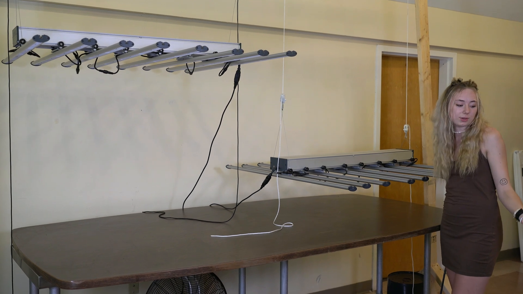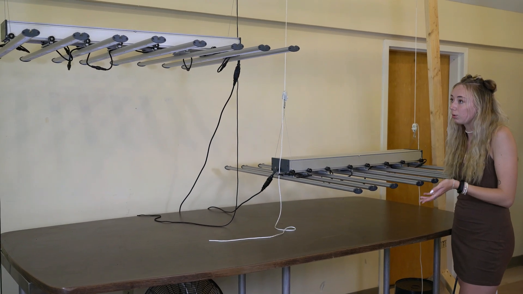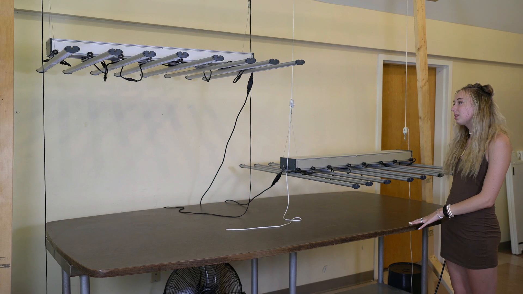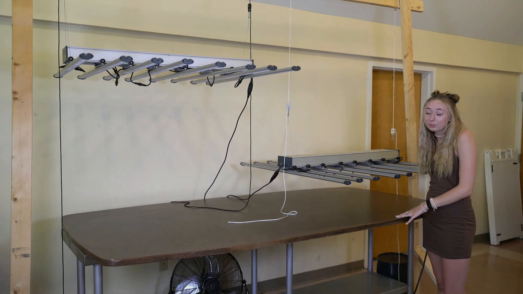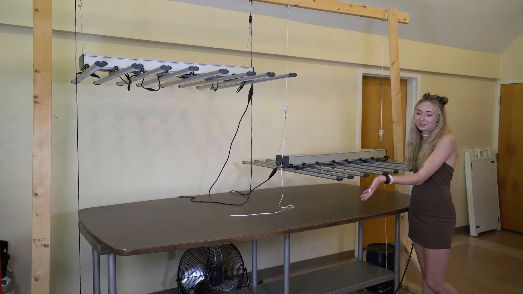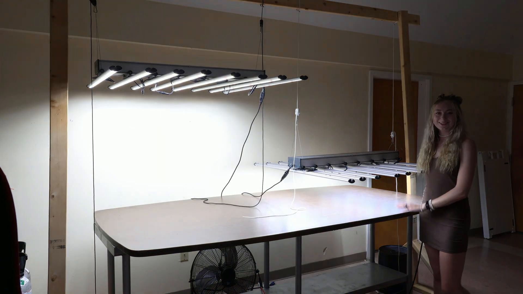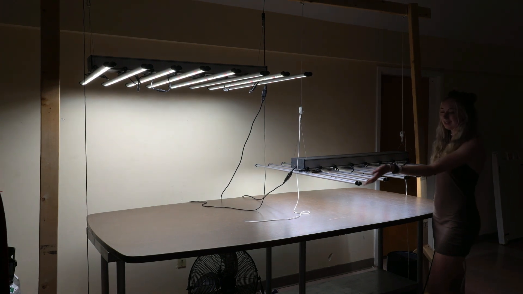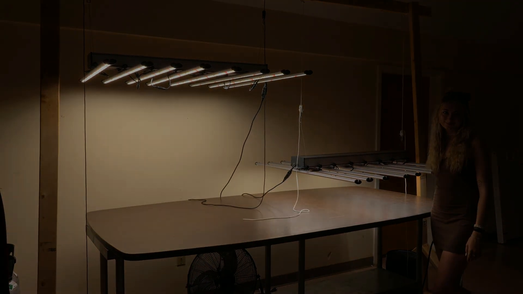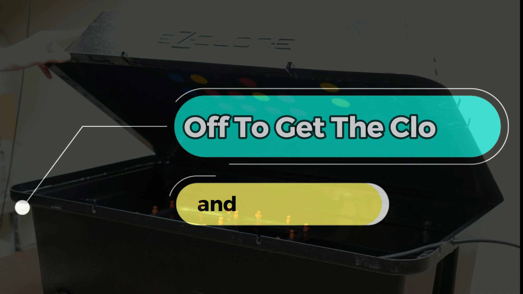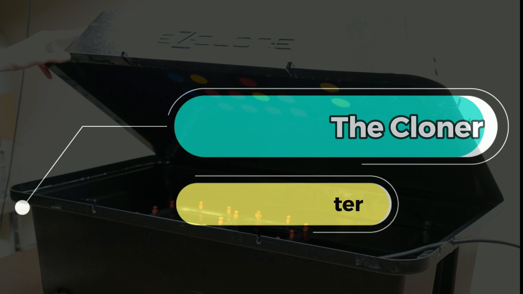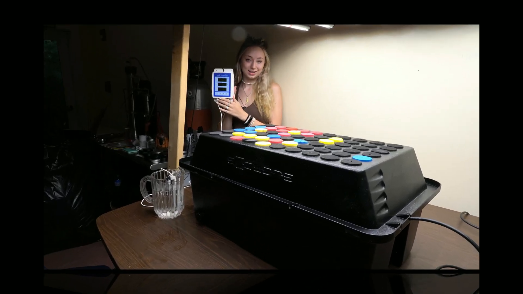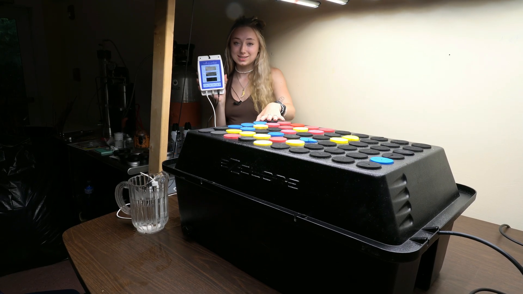So depending on how the plant is growing, you can move them accordingly. Now we're at the stage where we would test out the light before we actually get everything set up. And it looks like they're working perfectly. So now this is the step where we would grab our cloner and start setting it up on the table. After we're done setting up our lights, we're going to set up our easy cloner.